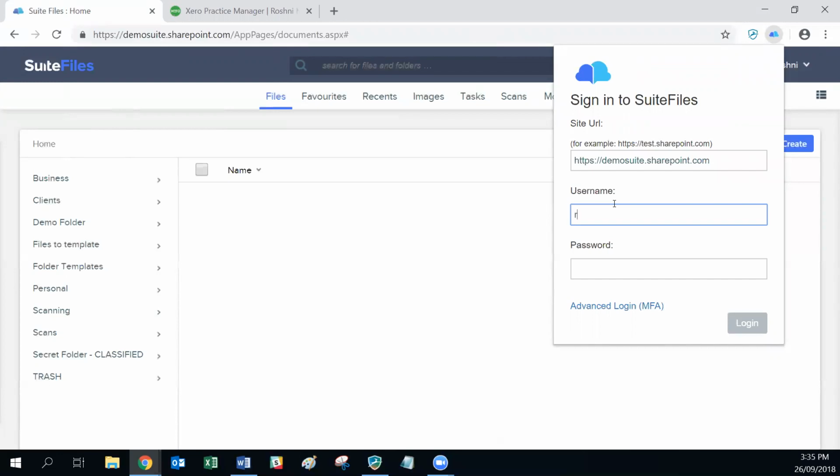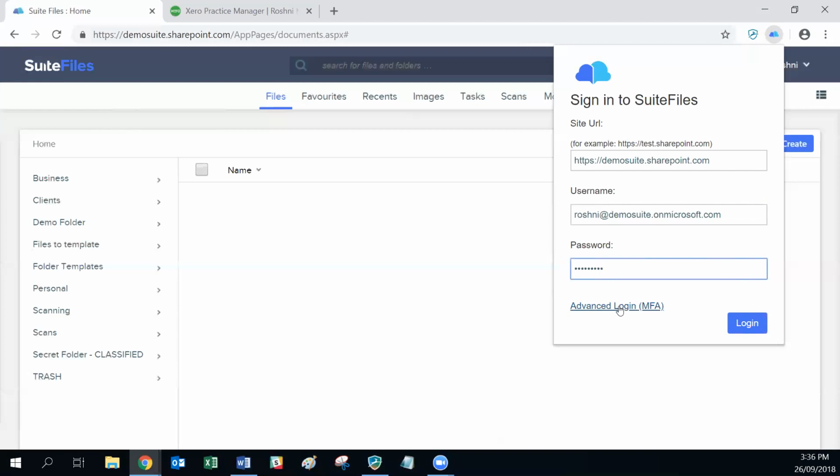So I'll go ahead and do that now. And my Office 365 password. And do note that if you do use multi-factor authentication, then you'll need to select the advanced login link as seen at the bottom of the screen.